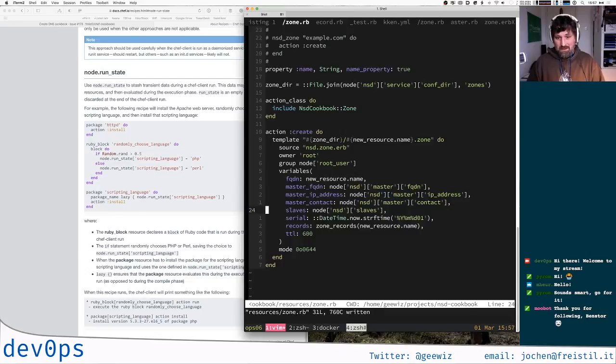I think what it did is, okay, let's write out my zone files, and then let's keep Chef from touching them again, because I'm maintaining them manually.